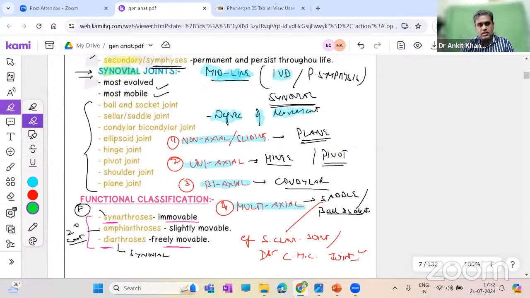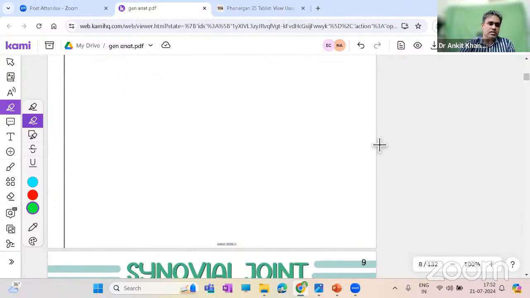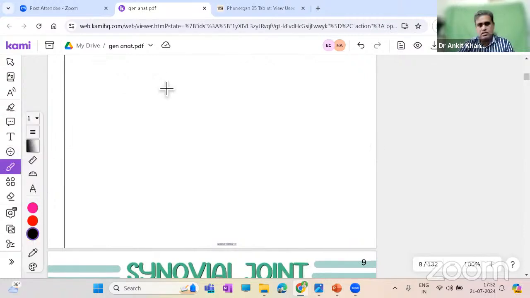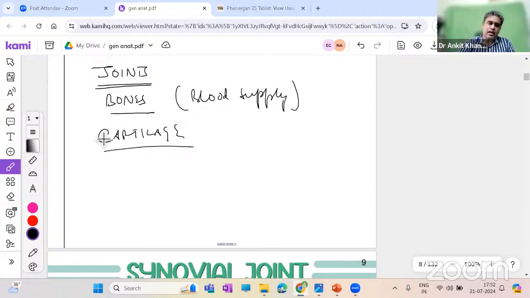So wrapping up the session, basically the session was on general anatomy. I again request you, the topics that we covered today, in sequence, most important is the joints classification. Then come the bones. In bones, blood supply is frequently asked, and also remember the applied aspect. And there is a need to understand what cartilage is. I advise all of you, after this topic, go to the histology of these two areas, at least bones and cartilage. Look at the histology and you'll understand in more detail.